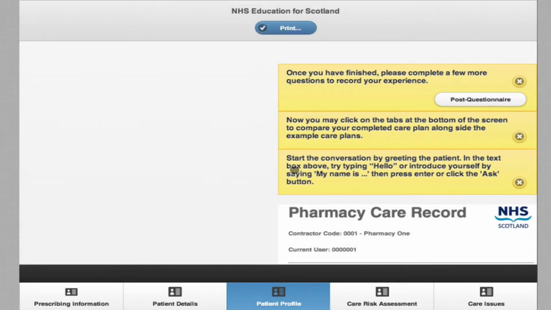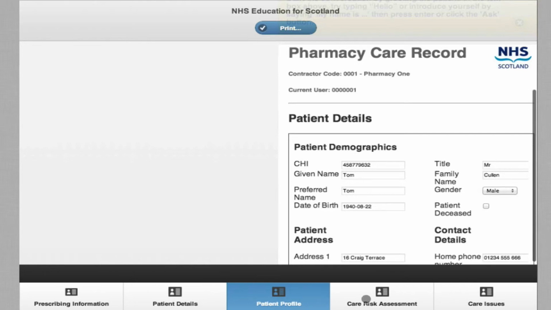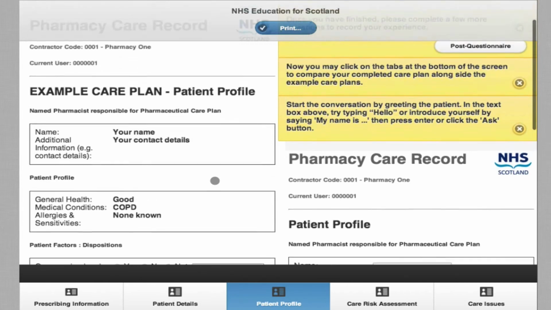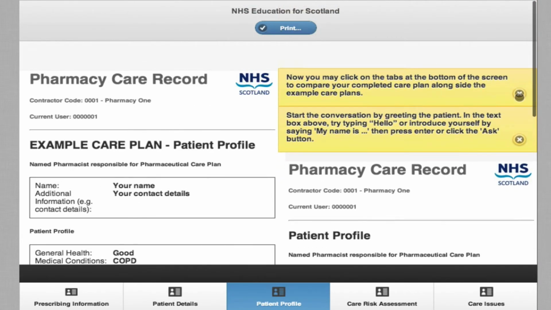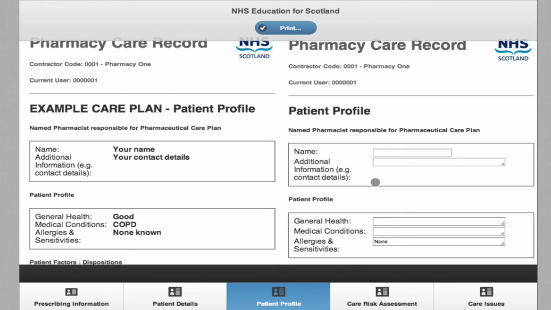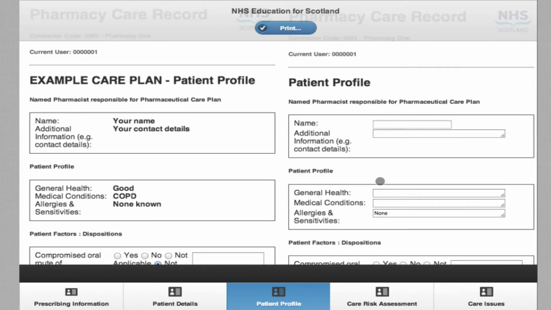So evidently my performance wasn't very good on that exercise, but the idea being that as we go through asking questions, if we ask those questions that he's looking for or that the course designer is looking for, we can then assess the student and give them that immediate feedback. Also at the end as well, as we said, we were trying to complete their patient profile, and here we have the example of the patient profile. And on the left hand side we see the model form, and on the right hand side we see our completed form, so we can check things like that as well.